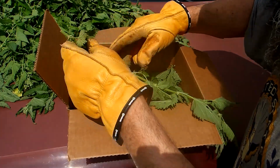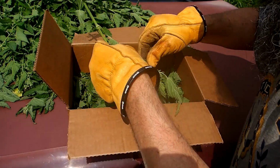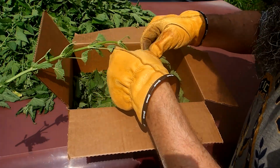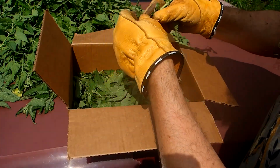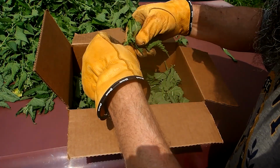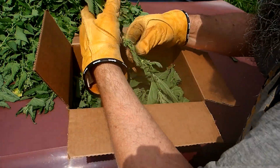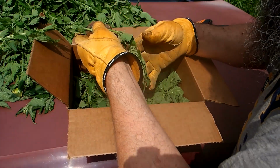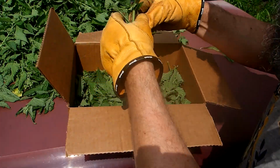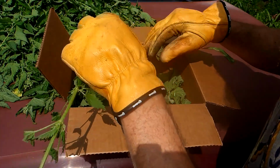Alright, now before we take these leaves in and put them on the food dehydrator, we're going to take a minute and put them on a piece of hardware cloth, wash them off just to make sure we've got most of the dust knocked off of them. And then we'll let them sun dry, and then we'll bring them in, put them on a rack in the food dehydrator, dry them to a nice crumbly powder, and they will be ready to use in the kitchen.